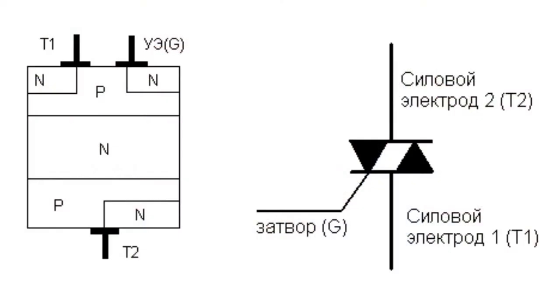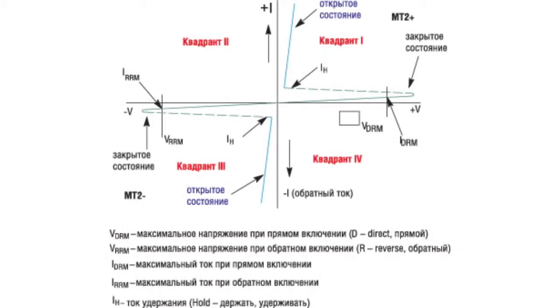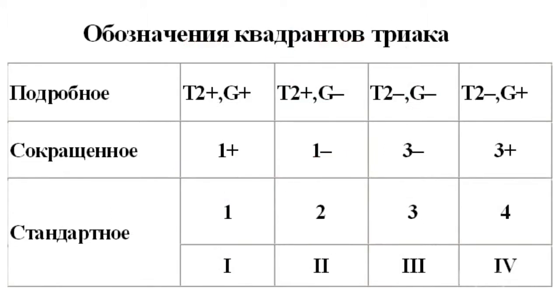A symistor or a triac is a semiconductor device used for commutating load in AC circuits. It is a bidirectional thyristor with 3 electrodes, a control electrode plus 2 main electrodes that conduct operating current. A symistor can conduct current either from an anode to a cathode or vice versa. Unlike thyristors, a triac can be controlled by both positive and negative current between the gate and T1.